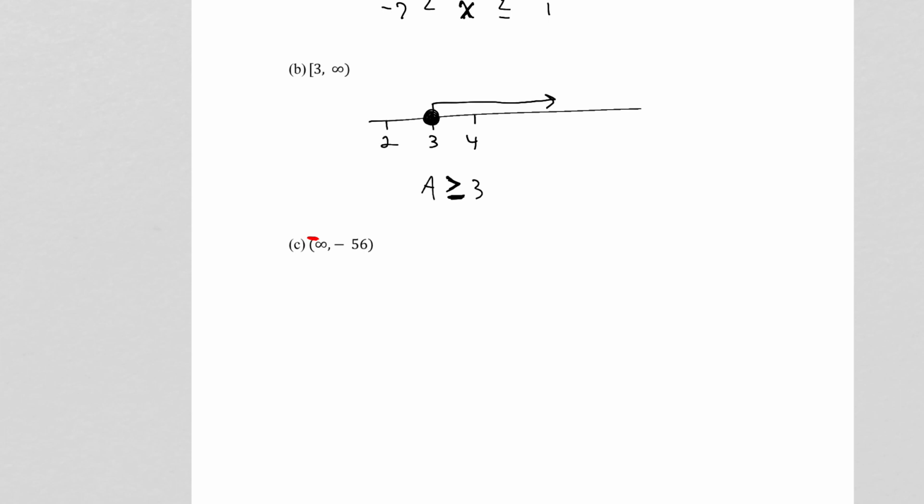So let's draw this inequality. So we have an endpoint at negative 56. There's a parenthesis there, so that indicates that it's open, and it goes forever to the left now that I've adjusted that to negative infinity. And my inequality would be, let's see, k is less than negative 56. All right, we will stop interval notation right there.